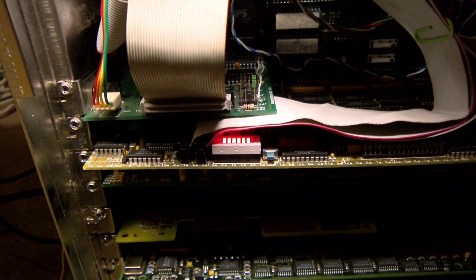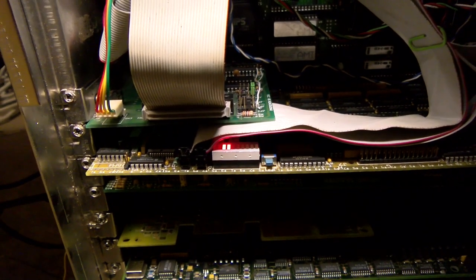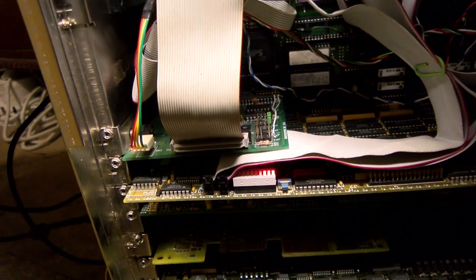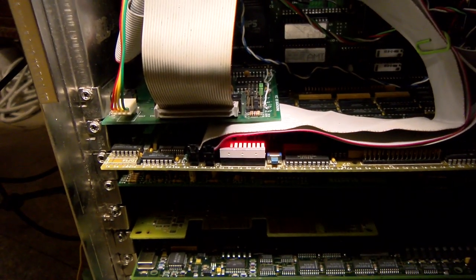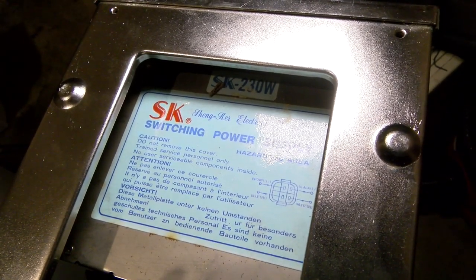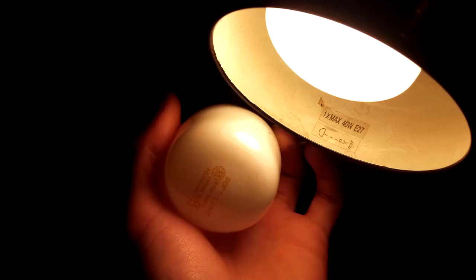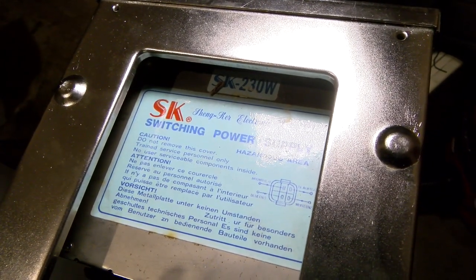Another curiosity here is that Adaptec got into the market by making ESDI controllers and later moved to SCSI. Adaptec would later purchase DPT, and I suspect certain parts of the DPT DNA remain — the LED patterns on this controller will probably look uncanny to anyone who's familiar with an Adaptec RAID card. I'm almost surprised there's enough electricity left to run those lights, as those hard drives suck enough power to light a couple of decently sized rooms. We have a 230-watt power supply in the machine, and we're still sort of treading a fine line. I've already had to repair it once — actually repaired a switch-mode supply, but it was just a dead fan.